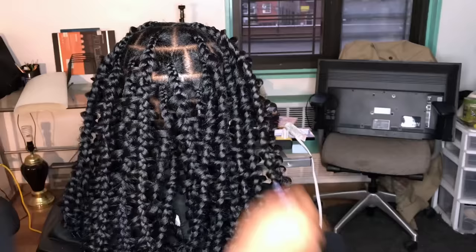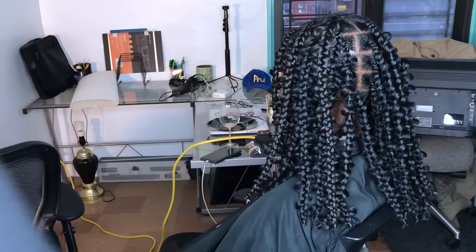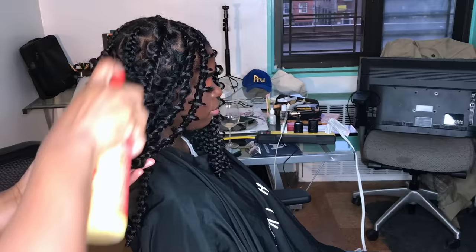So we're done. I'm just going to apply some Sulfur 8 braid spray to her scalp, just to make sure her scalp is nice and fed. Just spray that on her scalp. And for the braids, I'm going to apply this leave-in conditioning spray by Cream of Nature. That's what I always use. And that's what I'm going to apply, no mousse, nothing. And we basically used 1.5 to 2 packs of the braiding hair. I wasn't really counting.